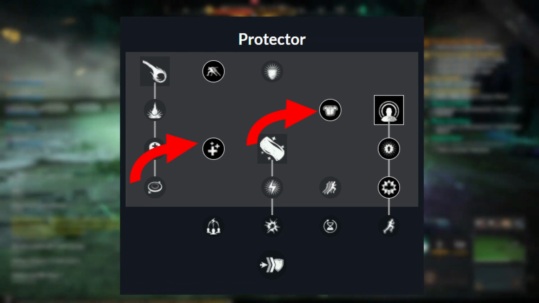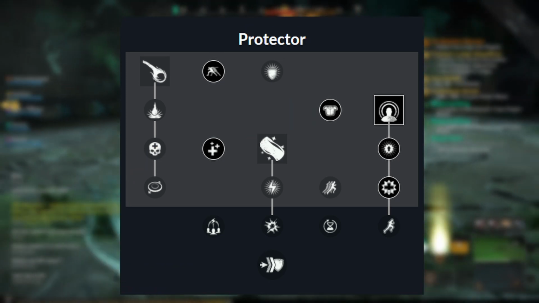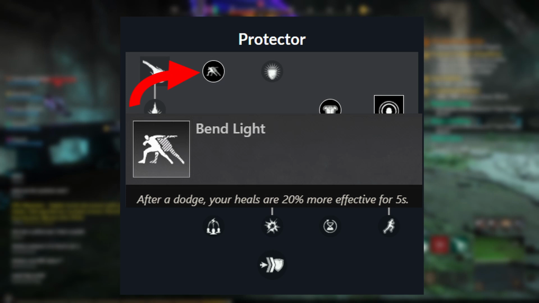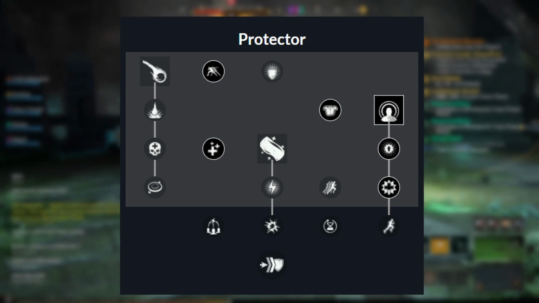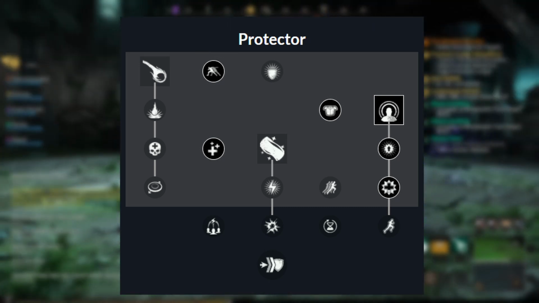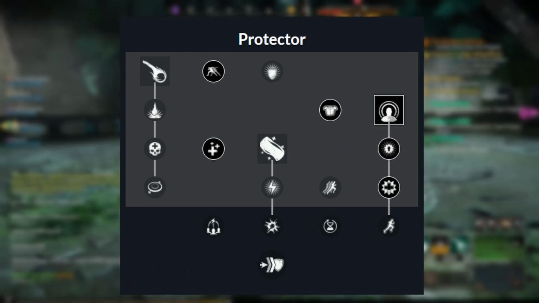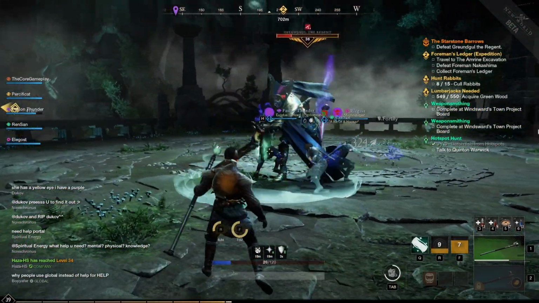I will buff myself, activating Protector's Strength, which is really nice since I get a healing increase just because I'm auto attacking. I also took the dodge ability Bent Lights, which will increase my healing by 20% after I dodge, which is really nice since as a healer you're probably going to be dodging a lot to avoid NPCs. And for my final skill, I decided to take Beacon just because it's so versatile and it can follow your ally around, so it's just a really nice heal. I also took some passives below it, but they're not that important.